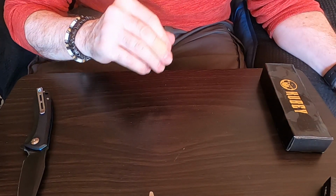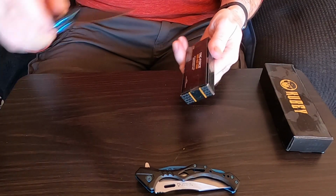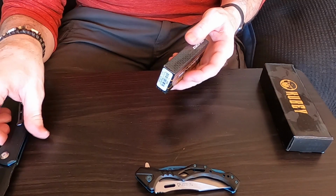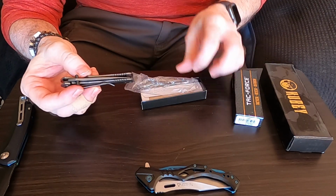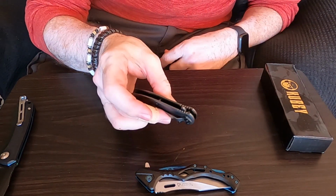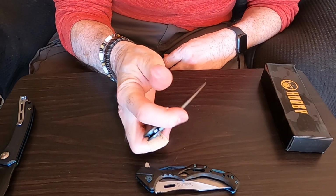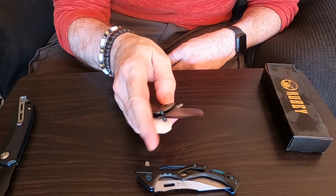We'll set that there. We'll look at this Tac Force. And I don't know why I didn't pay attention when I got this. Not that it's bad that it's a small knife. I was just expecting a bigger knife. But it's a nice compact little knife. Flipper opening. It's got some jimping back there, or you can use the thumb stud, and it fires pretty decent. Hopefully I got that in the camera. But yeah, fires nice.